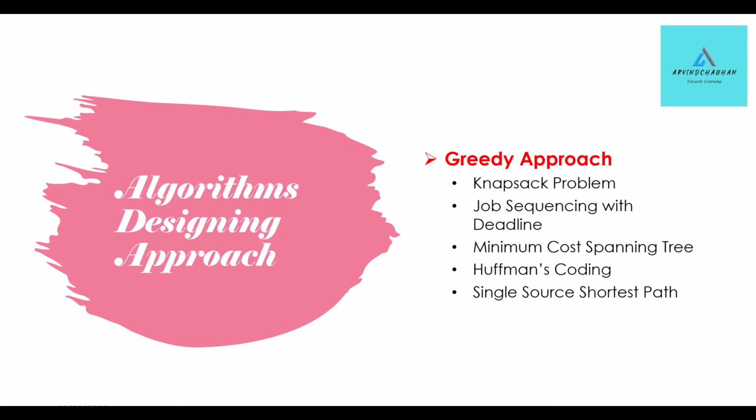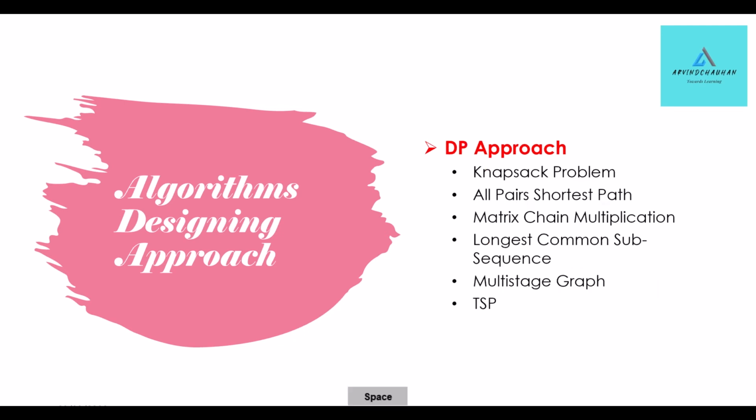Second one is greedy approach. So these are the applications of greedy approach: knapsack problem, job sequencing with deadline, minimum cost spanning tree, Huffman coding, and single source shortest path. So minimum cost spanning tree covers Prim's algorithm and Kruskal's algorithm, and single source shortest path covers Dijkstra's algorithm. Each and every application we will discuss, including the complexity.